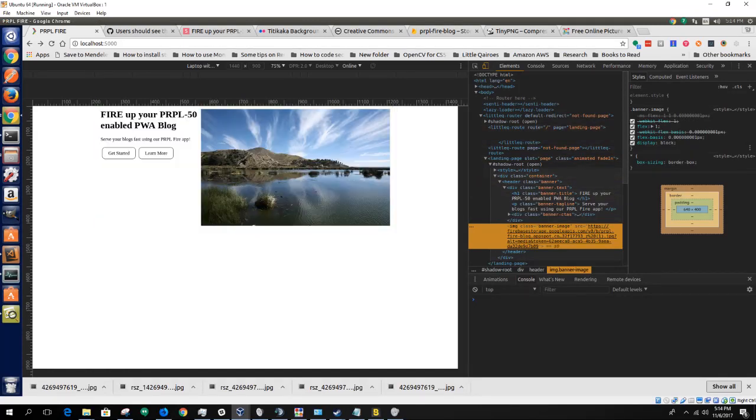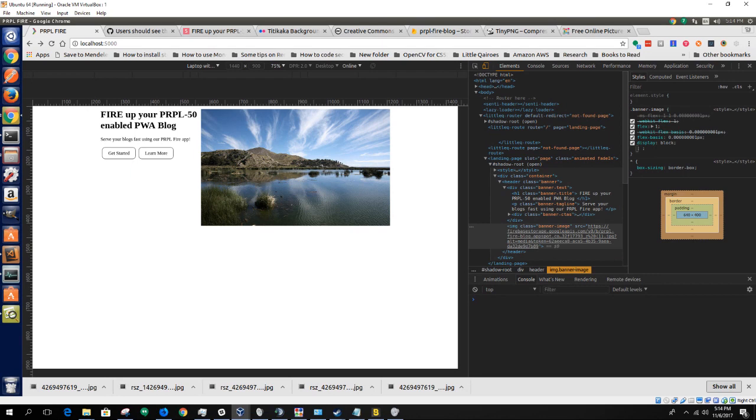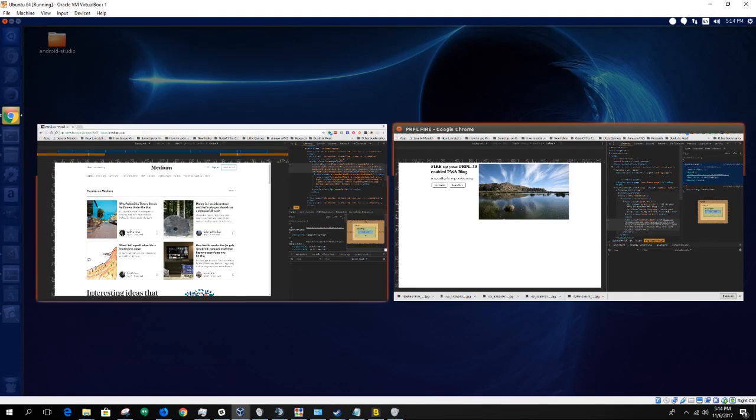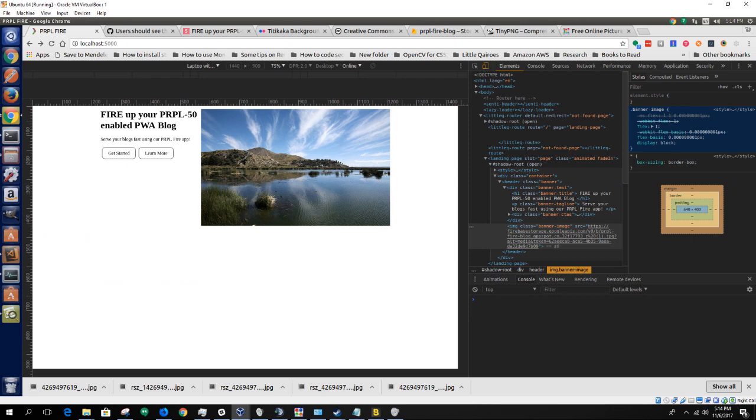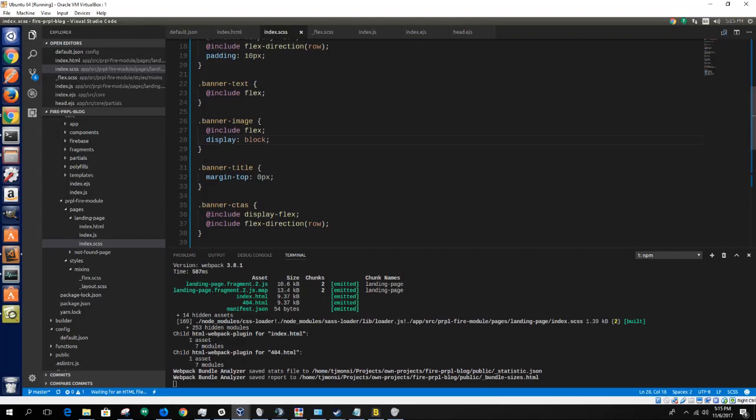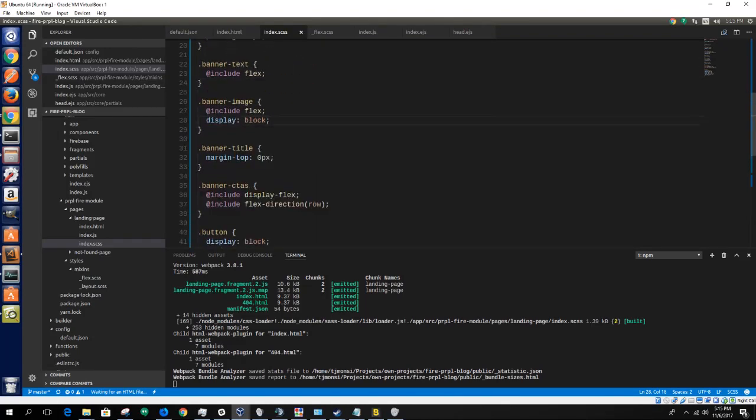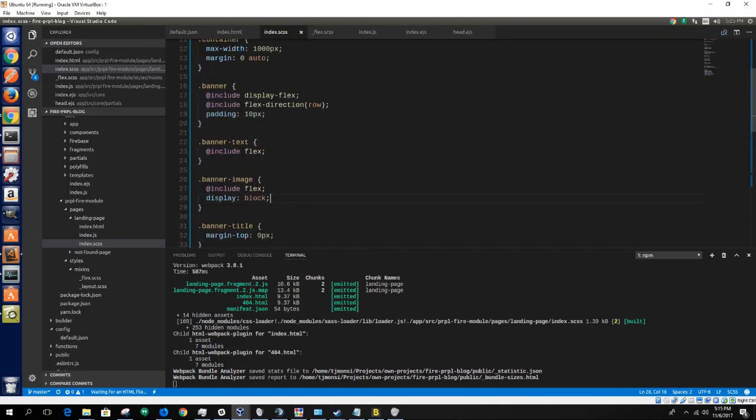And what better way to check this out? Oh yeah, I remember now. To fix this, we again put it inside the container. So the banner image with the IMG inside, that is 100%.